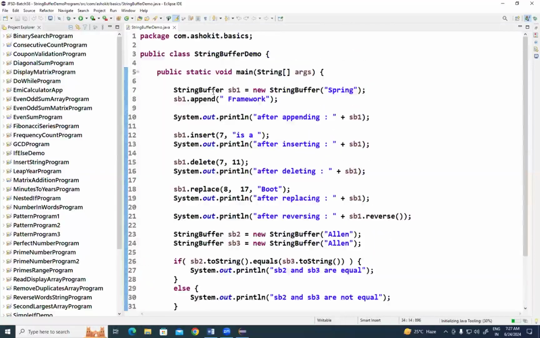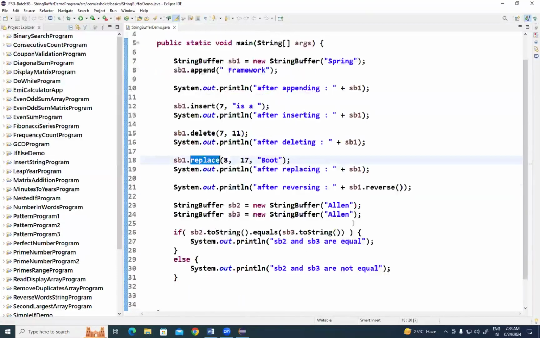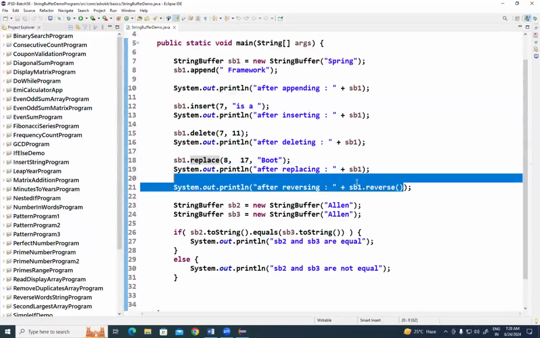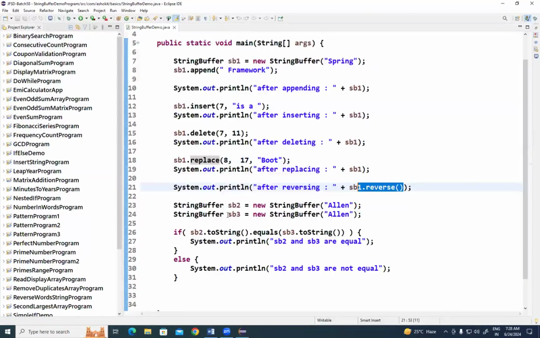In this, you are finding different methods of the string buffer. There are various methods in the string buffer class, guys. One method is called the append method, and we find a method called the insert method. We find a method like the delete method, the replace method, and we also discussed that there is a reverse method. If you want to convert a string buffer object to a string, then there is a method called toString.